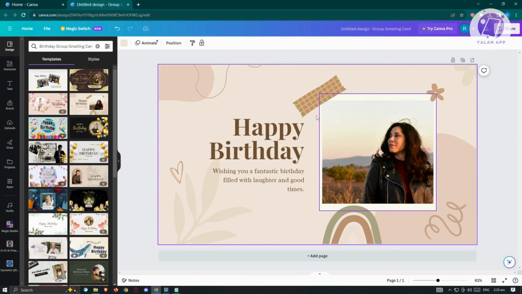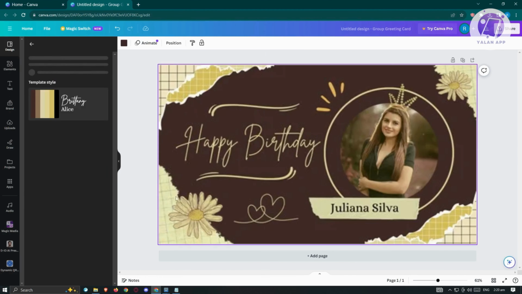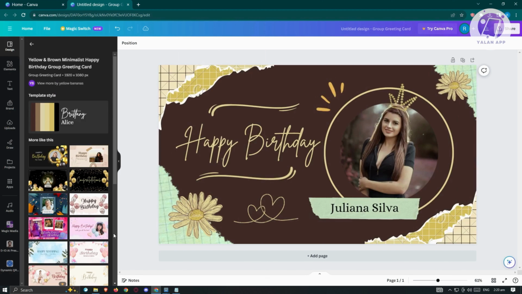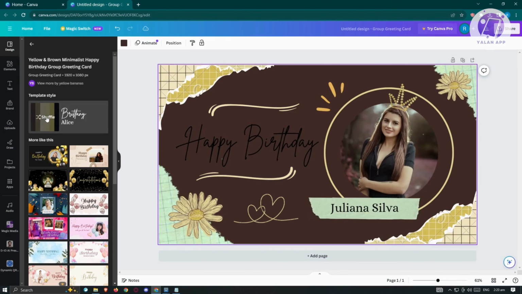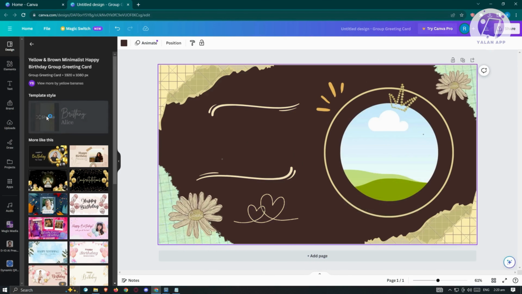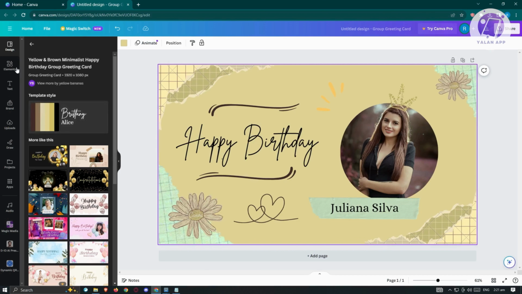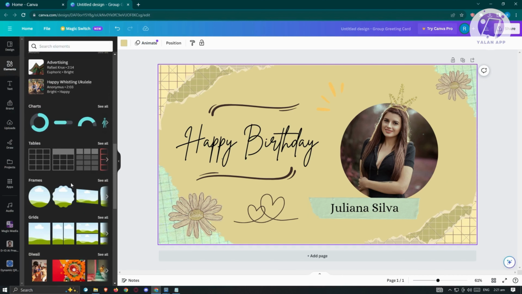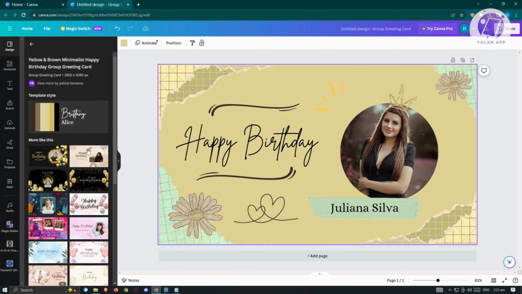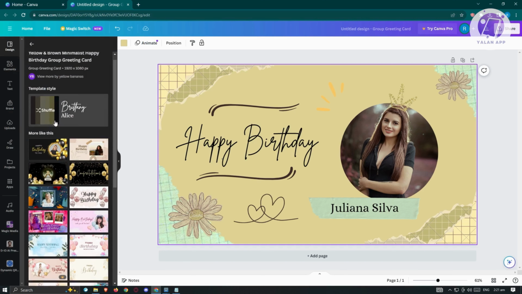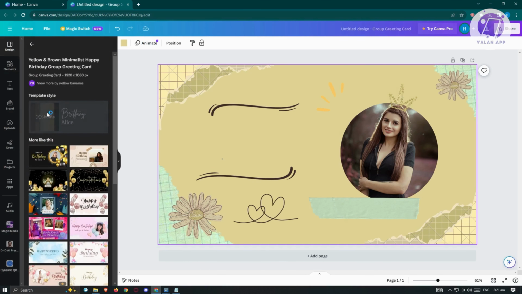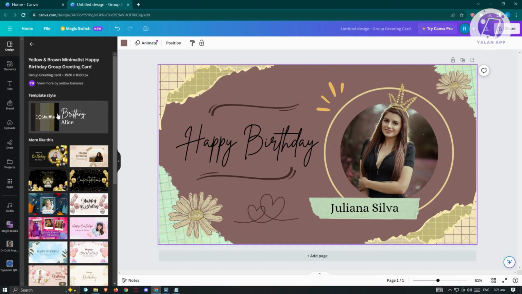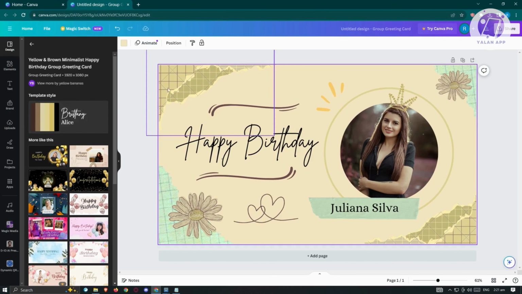Now from here, since we chose our design here, let's go back into this one, just to give you an example. It's going to give you this option here. You could also change the template style if you want to. So let's go ahead and shuffle this one until we see an appropriate one that we want to use. Oh, by the way, you could go ahead and go to elements as well and choose other elements that you want to add. So let's go back to design here, and from here, yeah, you could go ahead and shuffle the colors as much as you can. Let's shuffle this one more, and yeah, so from now we want to use this design here.